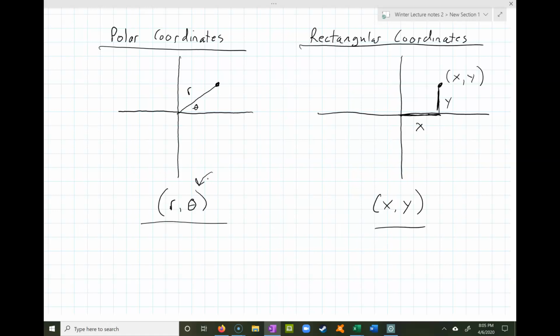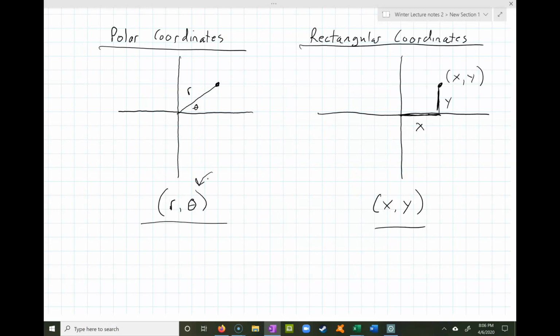So it's really kind of like if you're out in the country, there's no roads or anything, when you're asking for a distance, someone might say you need to go in that direction and you need to go about 3 miles. And that would be like polar coordinates, whereas if you're in the city and you're asking directions, they might say go 3 blocks this way and 2 blocks that way. That would be more like rectangular coordinates. So both of them are just different ways to describe the location of a point.